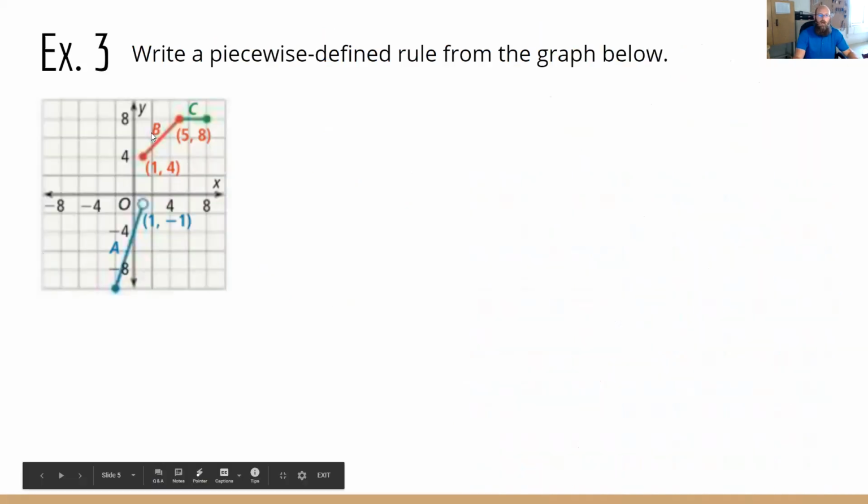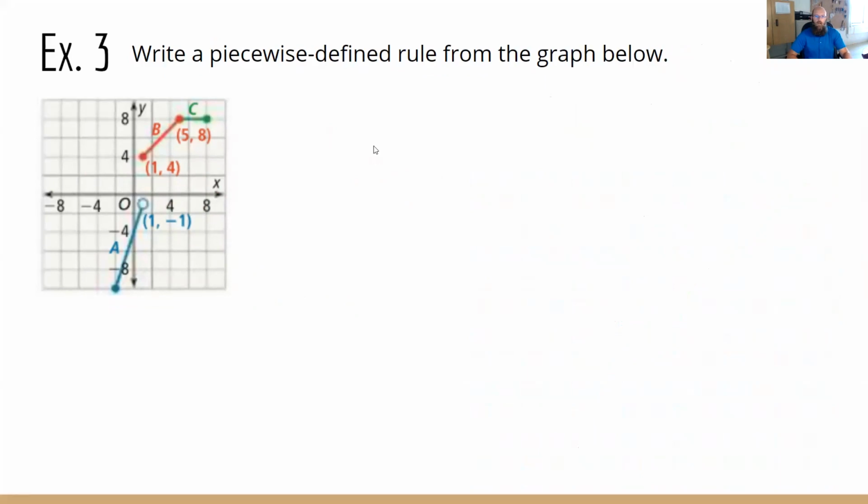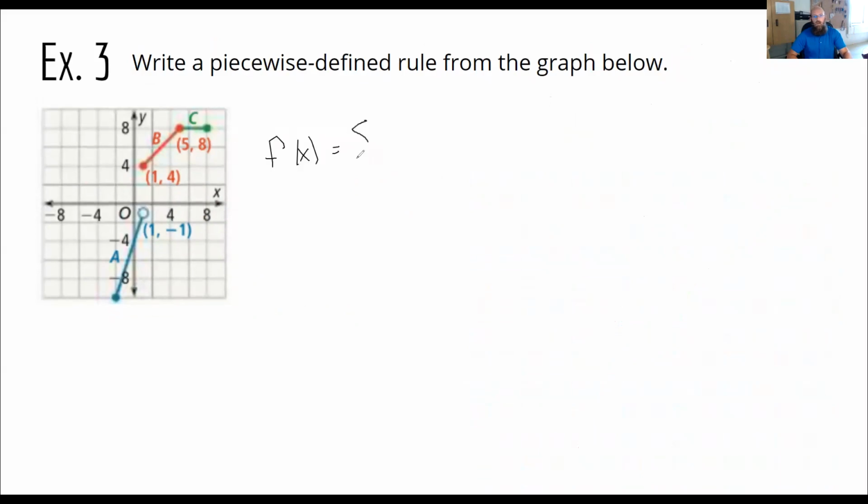So now I have a graph. I need to change this so that it is actually a function. The first thing I need to do is write down F(x) equals, and then I do an S and a 2 to that little squiggly bracket. Let's do the blue one. It's this part down here.